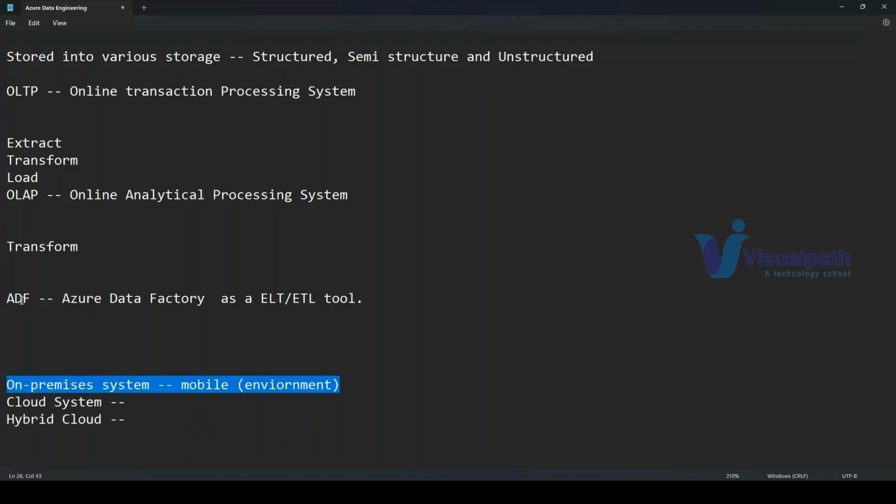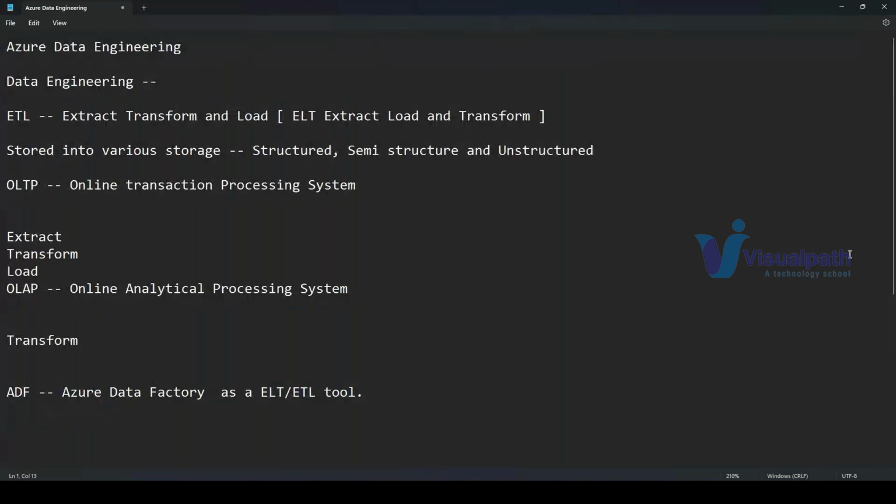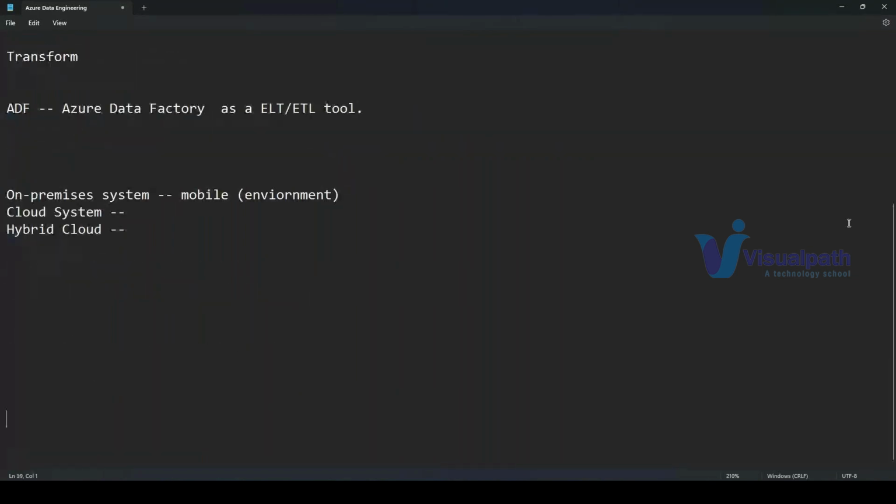Okay, and when we say Azure Data Engineering, that means we'll be doing the ETL or data engineering job using Microsoft services, specifically Microsoft Cloud Services. Microsoft Azure is Microsoft's offering of cloud services. Azure Data Engineering is when we use Microsoft's cloud services for a data engineering job. That's called Azure Data Engineering. Any question till this point?